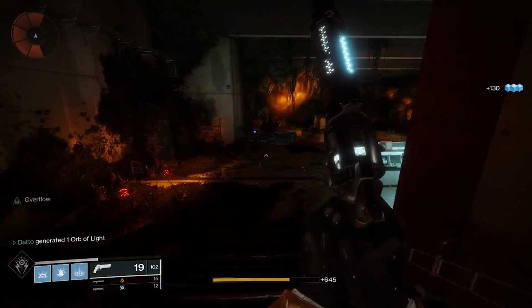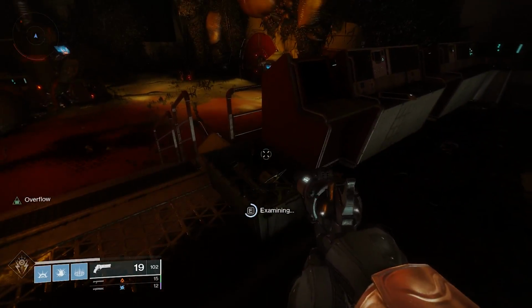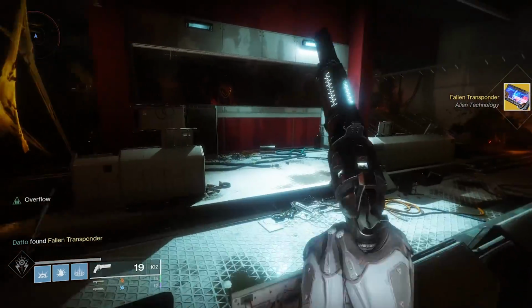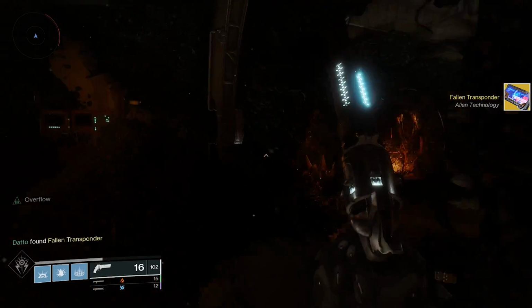Kill the Knight, not the Captain. I've heard it doesn't matter, but just kill the Knight. Be safe. You'll talk to Sloane after that, grab a Year 1 engram from her, and then you can continue starting from the previous section.